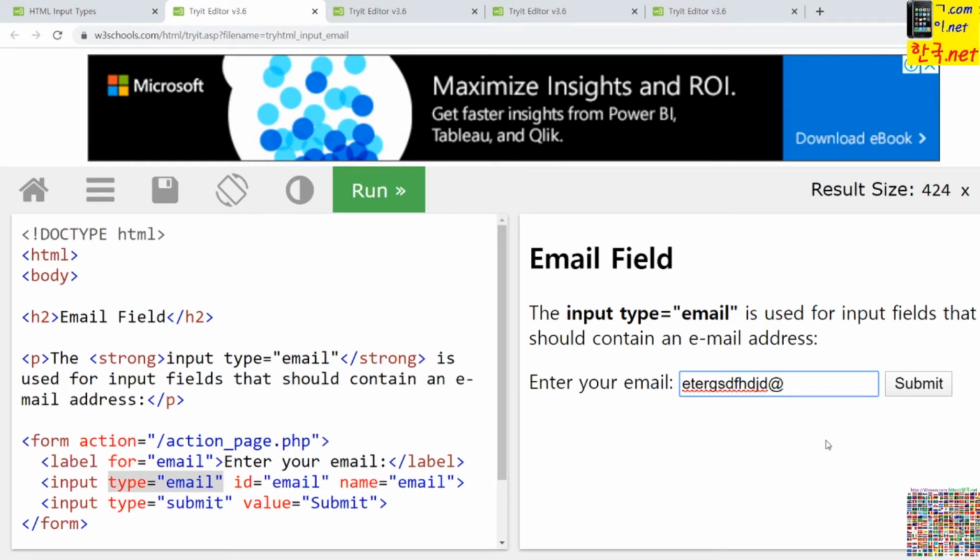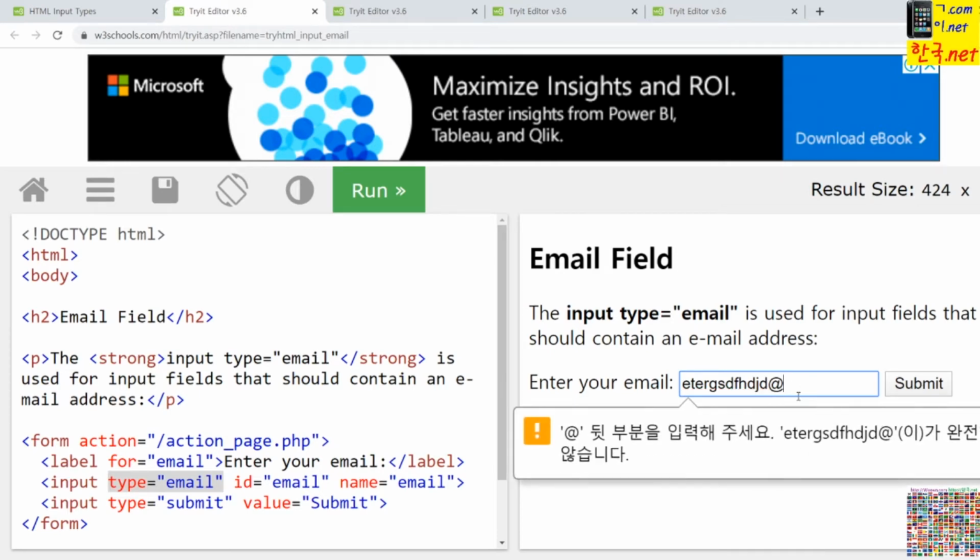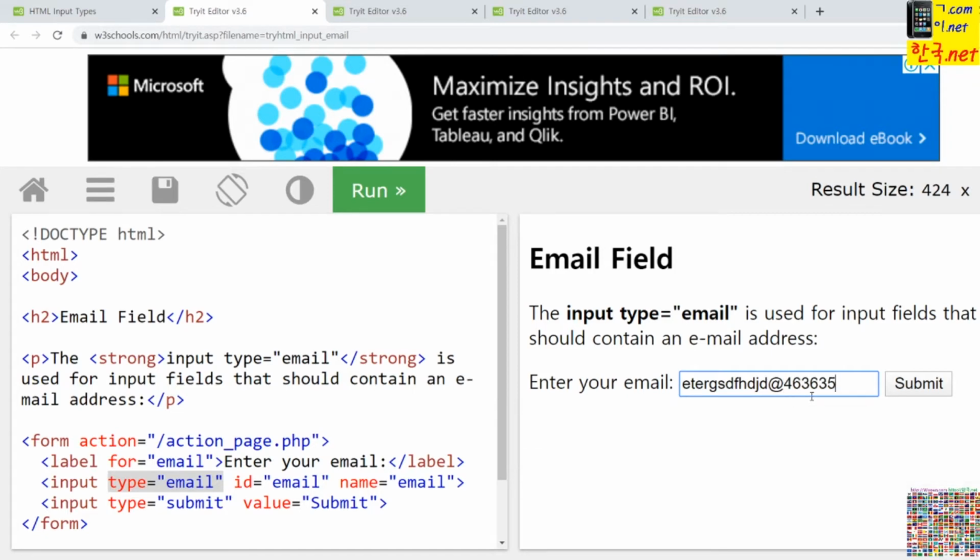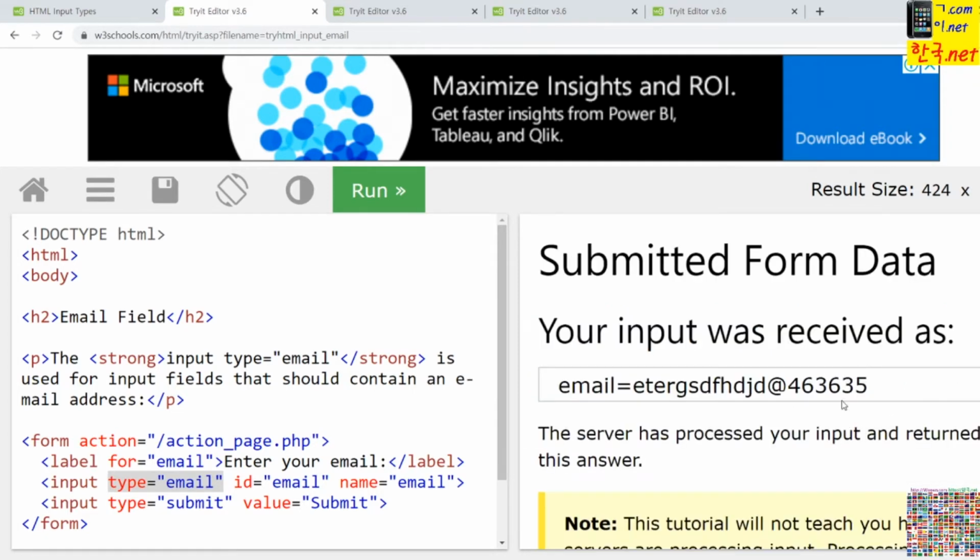Even though it is not email format, after that there should be something more, but this one is still accepted. Even though this is a numeric number and not email format, this one checks simply whether it is using the at special character with some character string before and after.